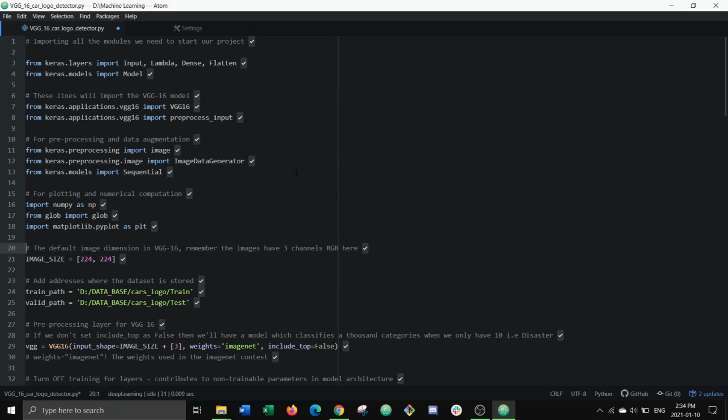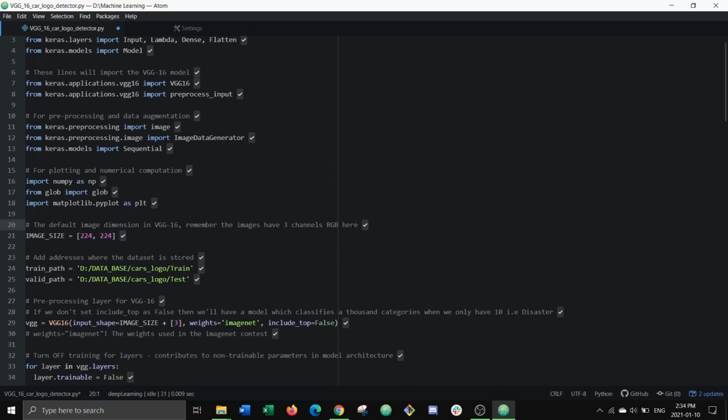It is also important to note that Atom in this case has been attached with another add-on called Hydrogen, which enables this feature. So this is just to give you an idea how different environments can be used to code, and it doesn't really matter which environment you are using. All these codes are independent of the environment you're using. You can use Atom, you can use Jupyter Notebooks, or any other environment of your choice.